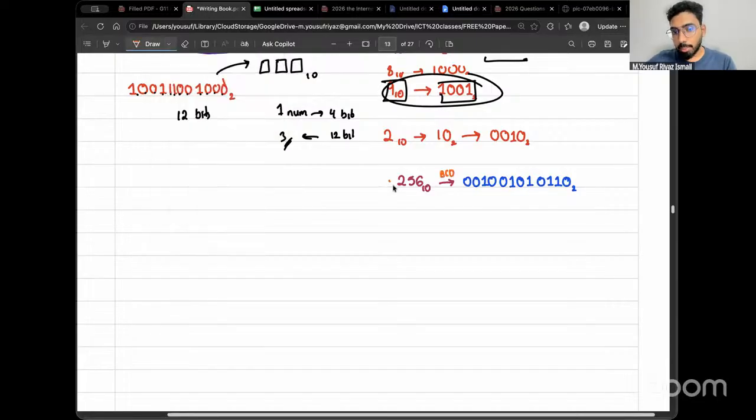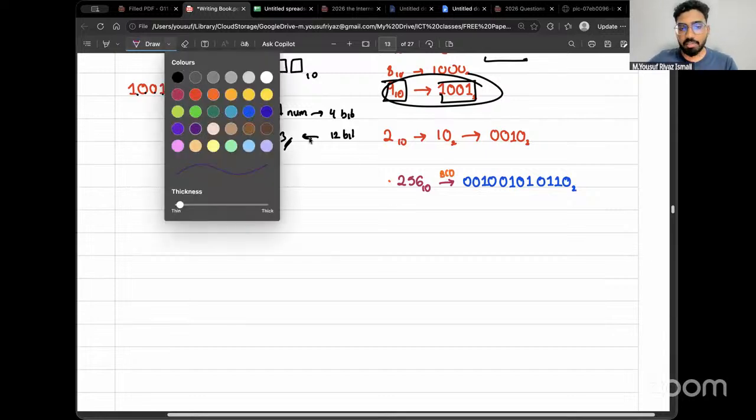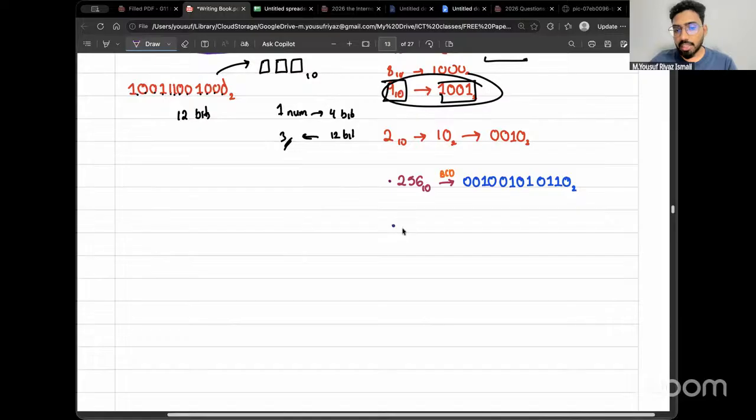Now, BCD was used to represent numbers, no? But with time, apart from representing decimal numbers, they also wanted to represent letters. So now they had the question: to represent numbers, we found a method, but if I have a word, like let's say the word cab, how can I convert this to binary? That problem was there.